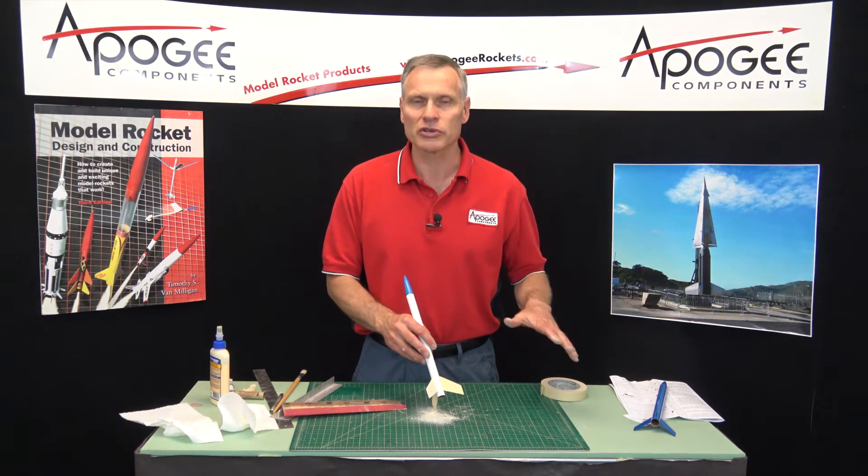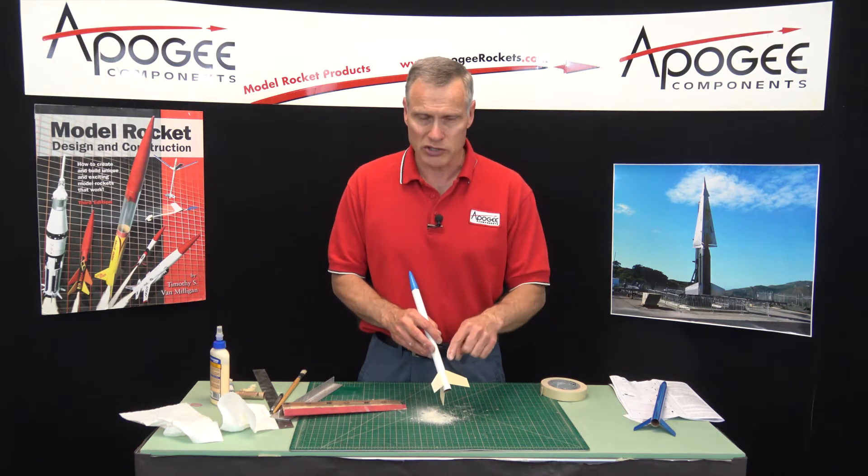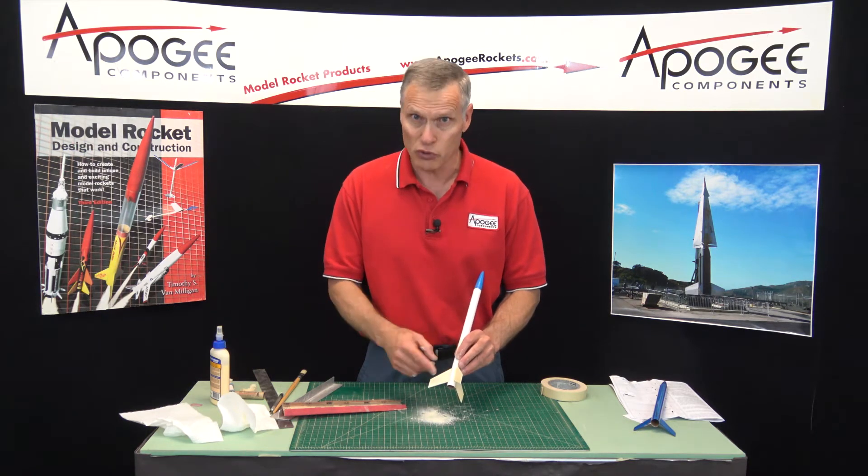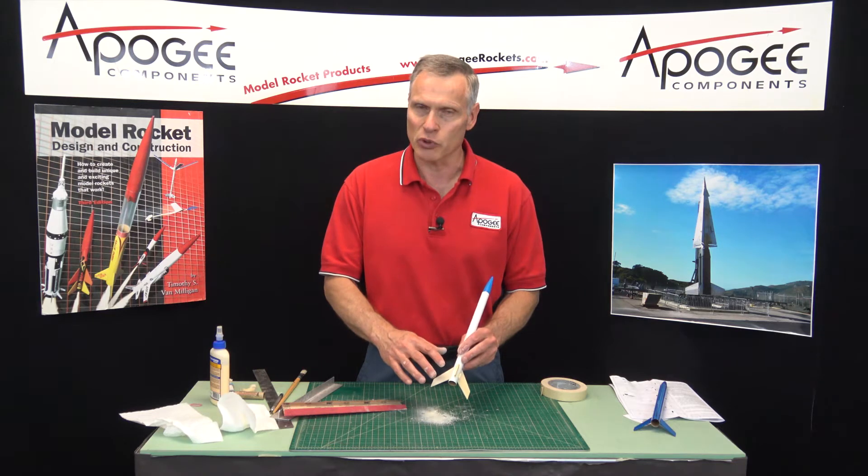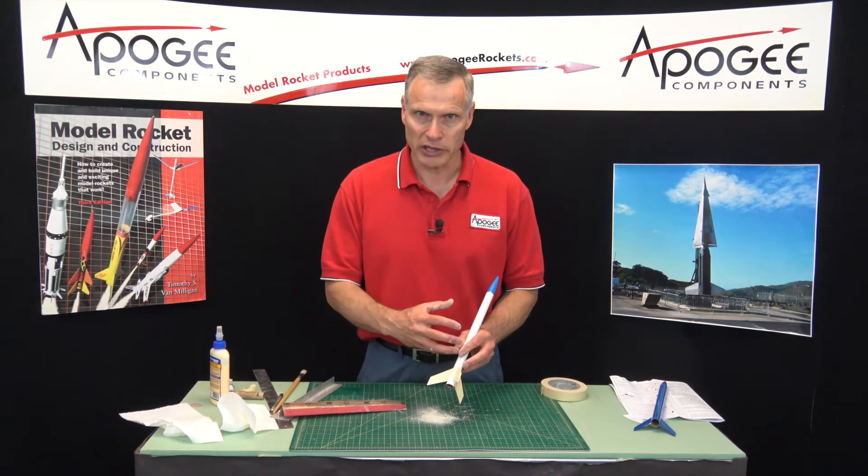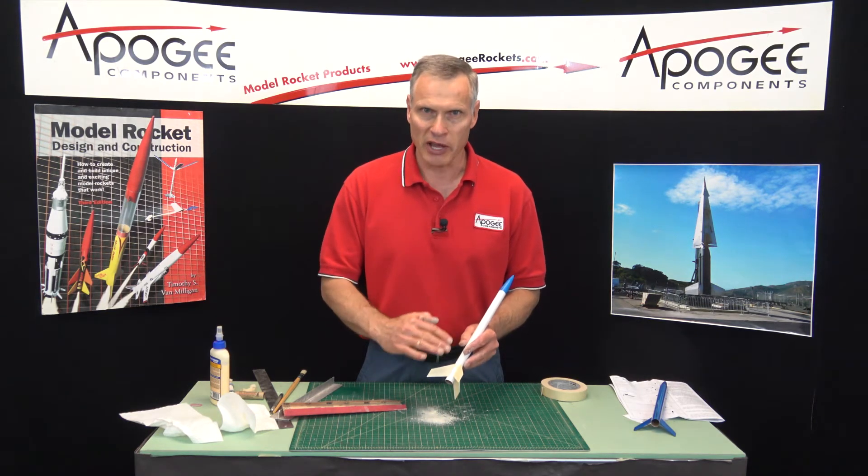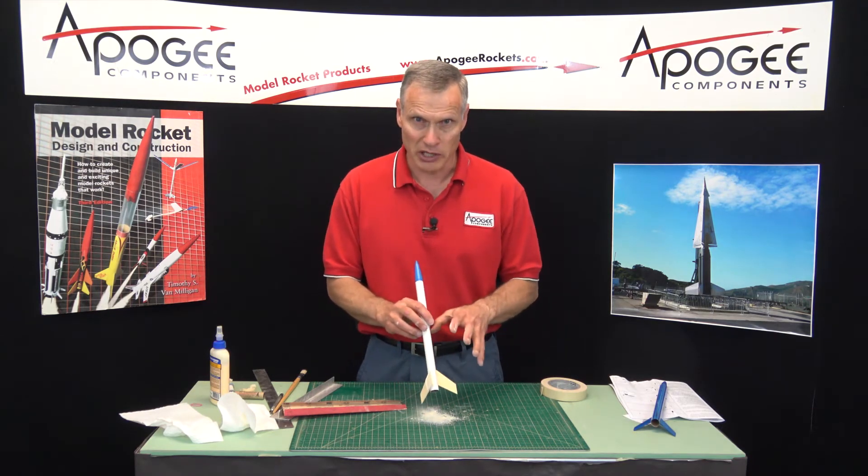It's a little bit more involved, but it all starts right here with making sure that the surface is smooth before you put the paint on. The paint is not going to make the surface smooth. It's only going to enhance what's already there. So if it's rough, it's going to make it look rougher. If it's smooth, it's going to make it look smoother. So that's how you get your rocket ready to paint.